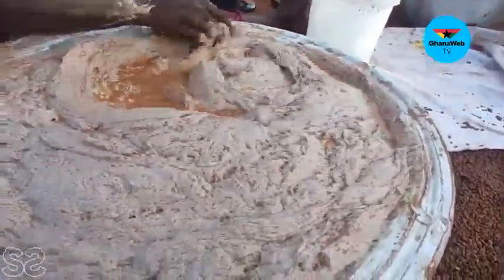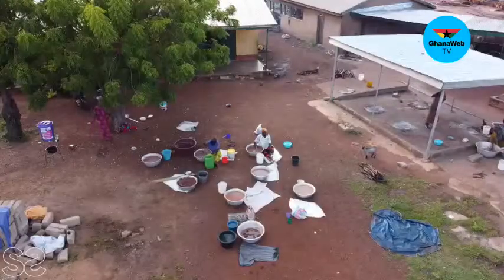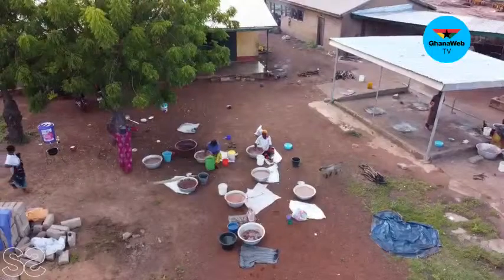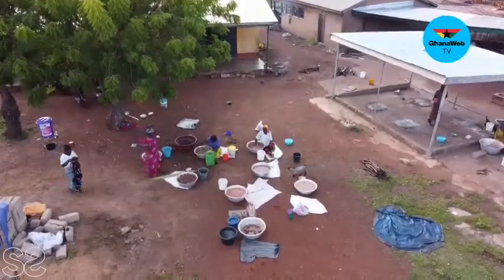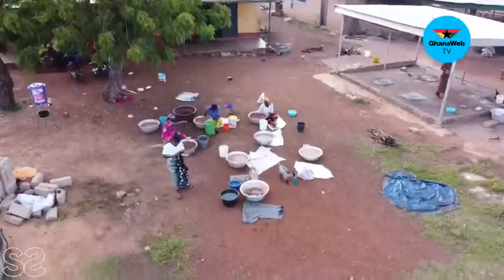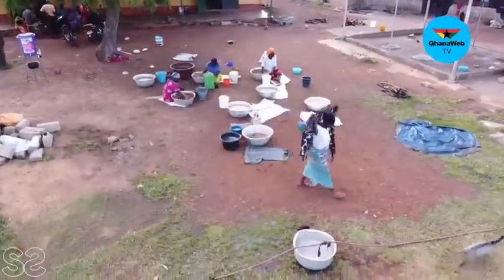So that's it. They are doing amazing. I really wish I had come here earlier. I would have been able to show you. You see a lot of them working here. The last time I came, the whole place was full of women working, and they've been doing this for a long time. It's really interesting to see. When you find yourself in the northern region, make it a point to come, show them some love.